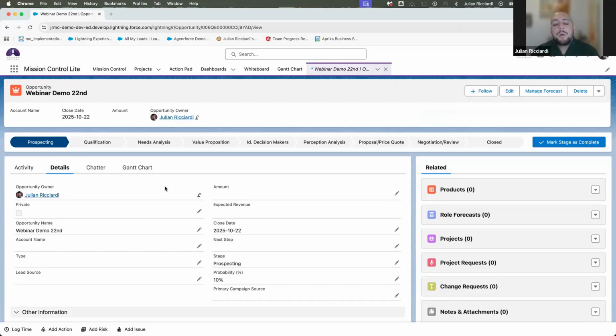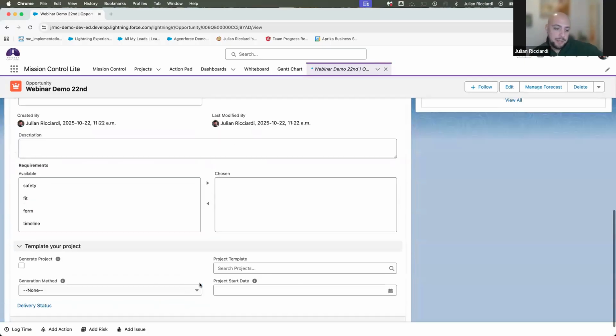Now, how do we go from opportunity to project? Businesses always say, "Hey, look, our processes are unique, and they're unlike anyone else's." Funny enough, at the opportunity level, everyone is unique, so we are able to match whatever your process is. There are multiple ways for us to launch a project from an opportunity. By the way, everything I'm showing you today is literally out of the box. Nothing is me creating or customizing. If you click get it now, everything here is out of the box.